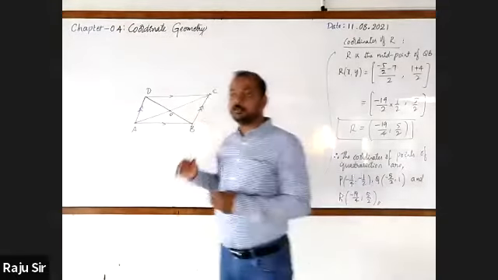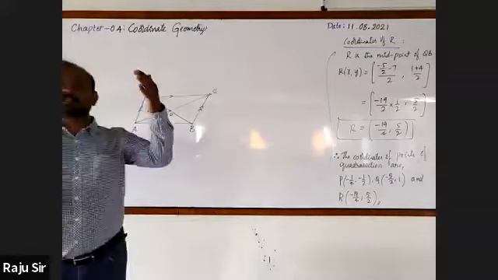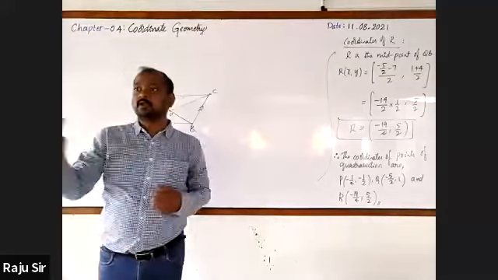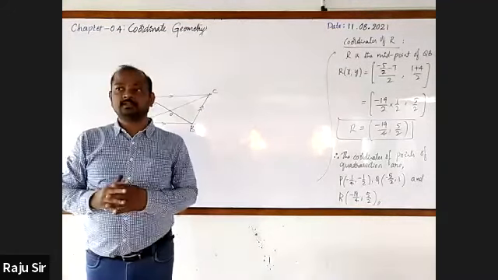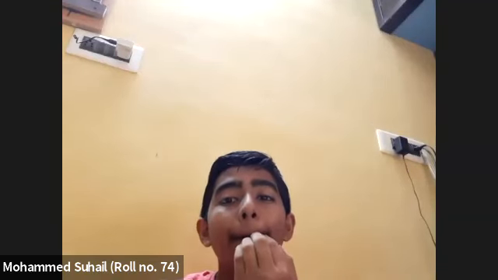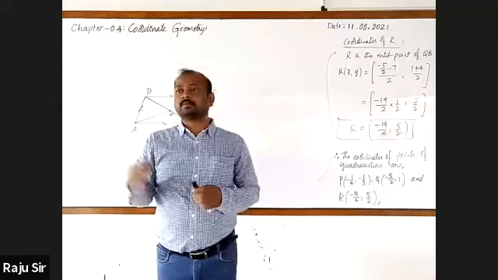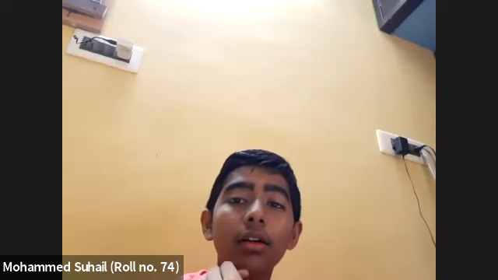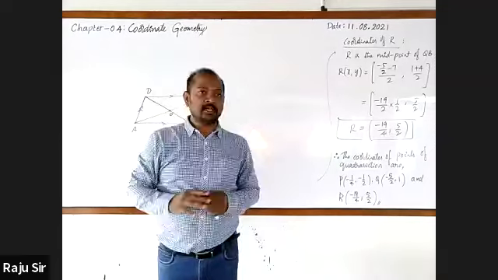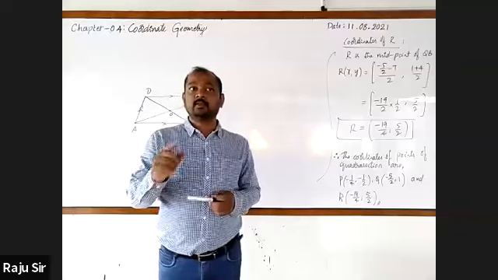Last year, that is in 9th standard, you had learnt about the properties of a parallelogram. It may be with respect to sides, with respect to angles, and with respect to diagonals. With respect to sides, opposite sides are parallel and equal. With respect to angles, opposite angles are equal, adjacent angles are supplementary. Then with respect to diagonals.